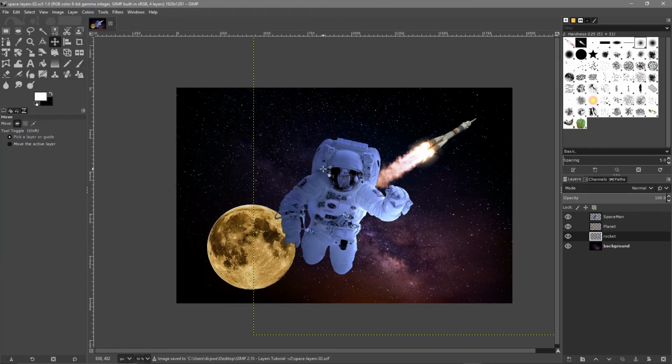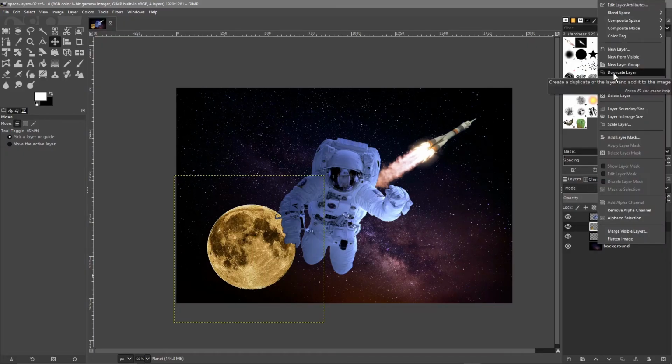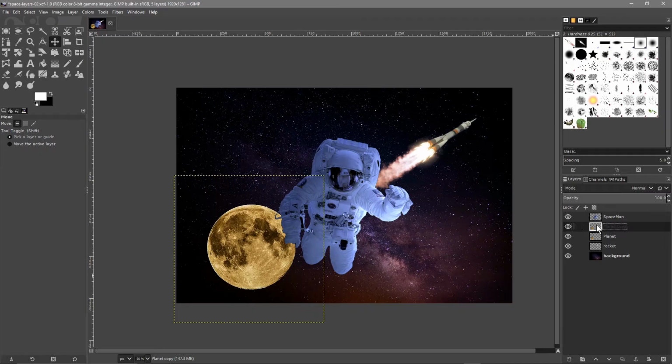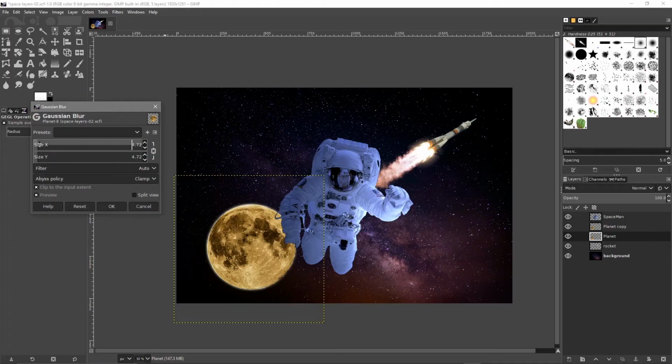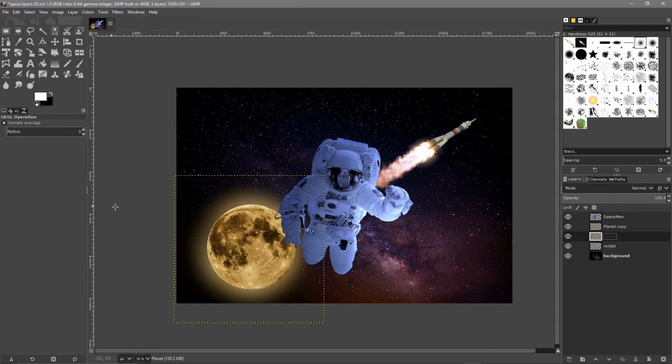So when we click save, let's have a little bit of fun. Let's have a little experiment here. So what we'll do is we'll click on this planet layer. We know what it is exactly now, and we're going to right click on it and duplicate it. Now we've got two planets here, right? The top one and the bottom one. We'll click on this bottom one right here, and then we'll go to Filter, Blur, Gaussian Blur, and then we're going to grow this blur to something like this. So now it looks like it's got this nice blur around the planet, right? This haze or whatever you want to call it. And we'll click OK.